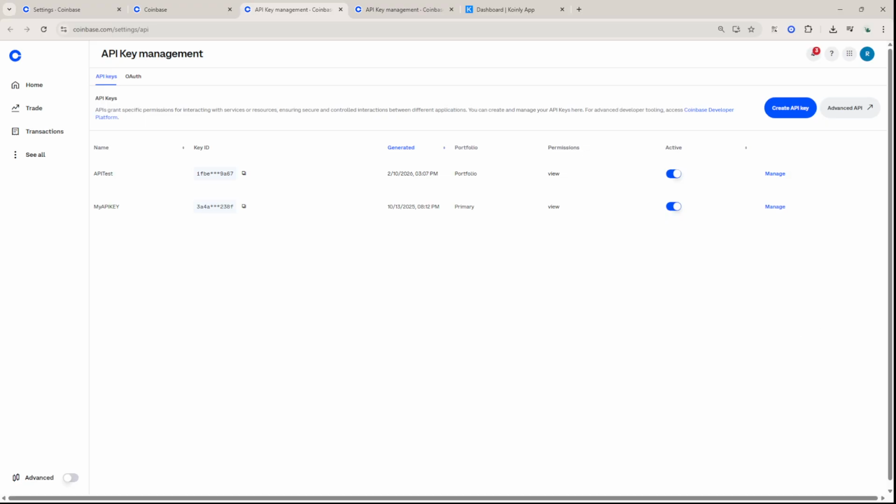Finally, review your API keys regularly. Remove any keys you no longer use, reduce permissions that seem excessive, and revoke a key immediately if you suspect it's been compromised. Keep your keys read only whenever possible, never share your secret publicly, and use IP restrictions whenever the platform allows. With these habits, your API permissions stay both useful and safe.